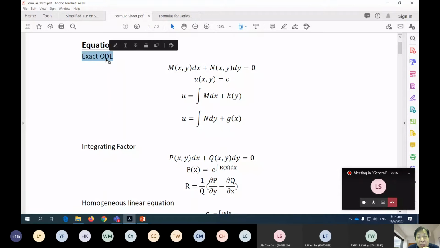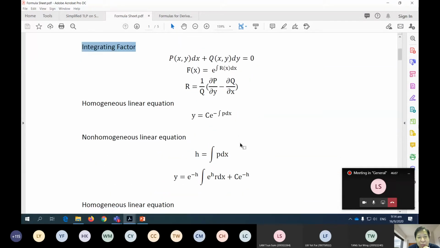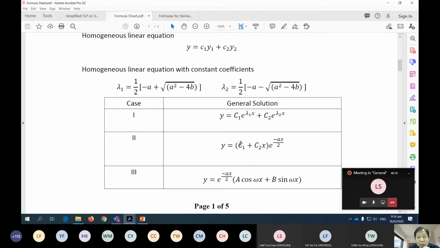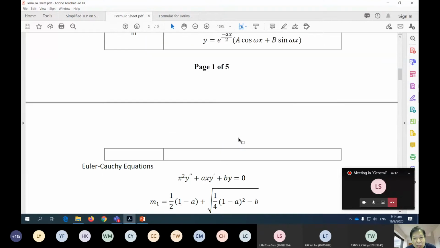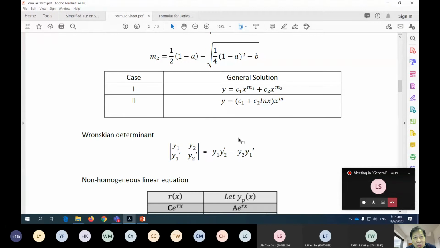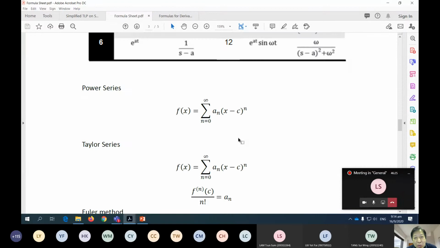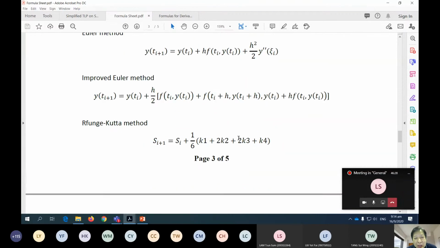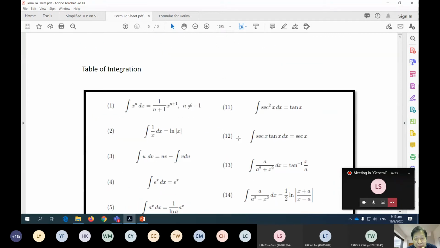Okay, that is the ordinary differential equations, right? That is the mathematical models. And the other one will be the integrating factor. Okay, and so on. There are a number of equations that you need to learn and use, or at least to apply in your final examinations. Okay, there are a number of equations, including 5 pages. They are all listed on your Moodle, so please check it out by yourself. Right, those equations you were given, and you have to learn them in this course.